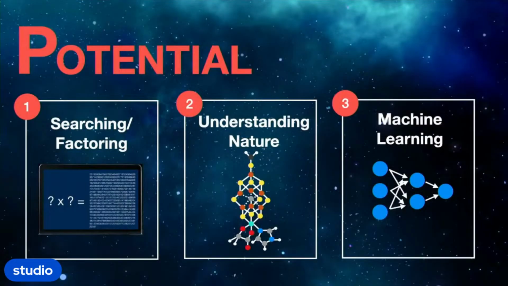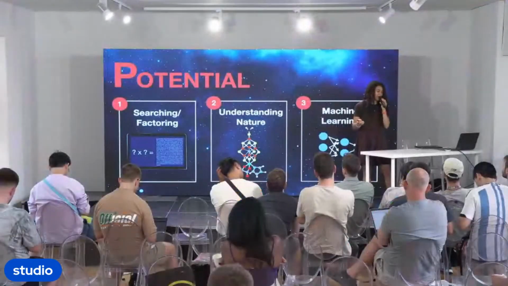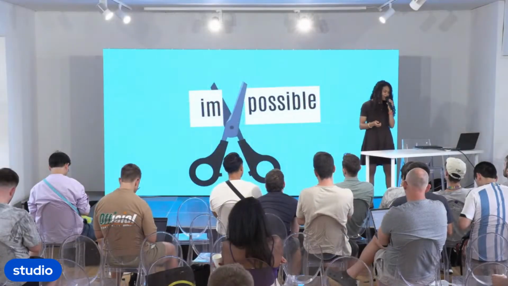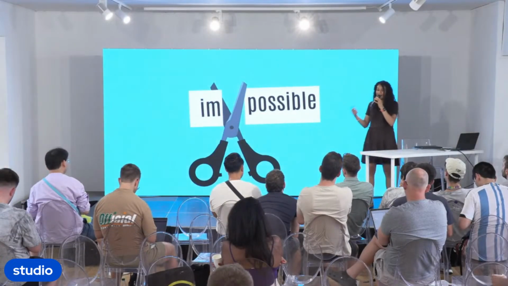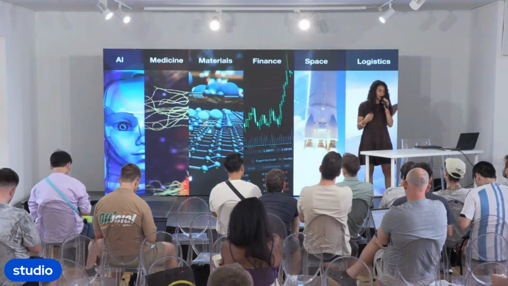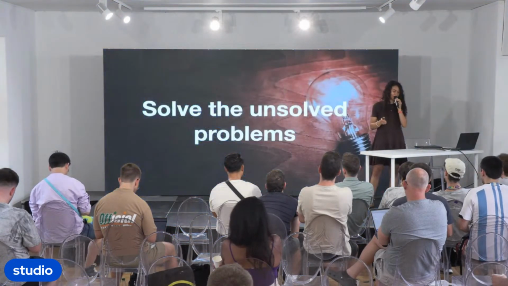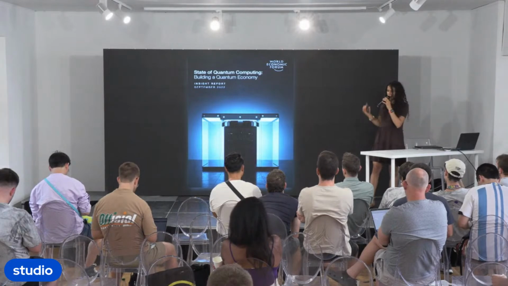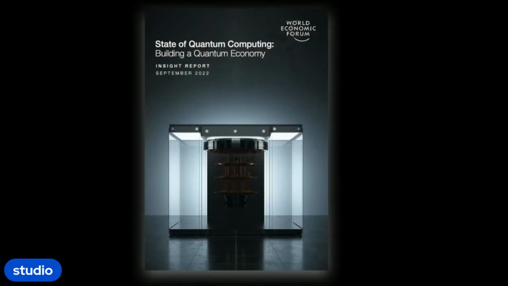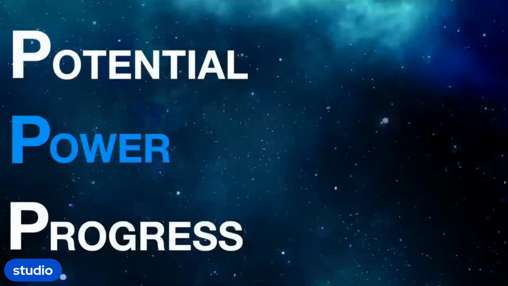So you can see that quantum computing can have an impact across a variety of different areas, which will all affect blockchain. Things that are practically impossible today could be made possible with quantum computers in a variety of industries. I'm on a council for the World Economic Forum, and we published this report called The State of Quantum Computing. If you're interested in reading more about the applications and its impact, you're welcome to take a look at that report.